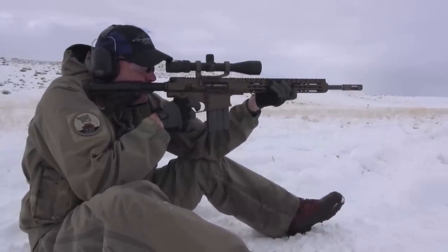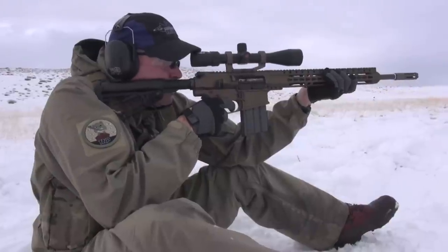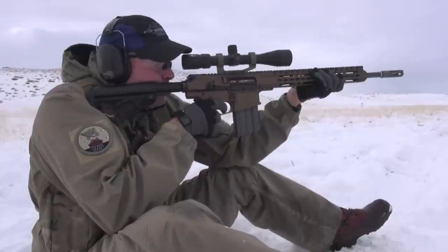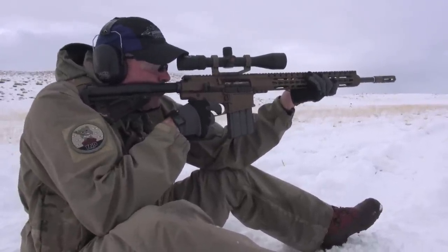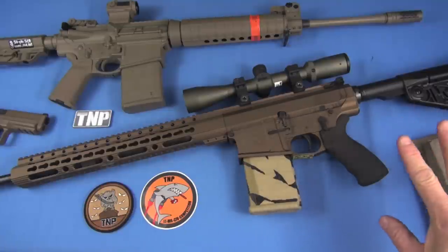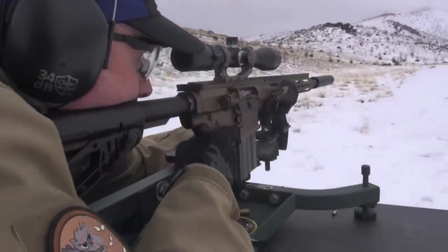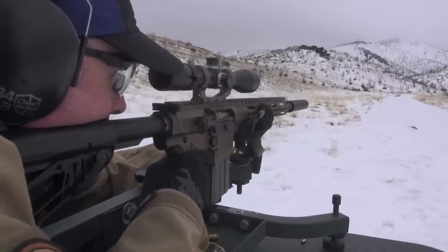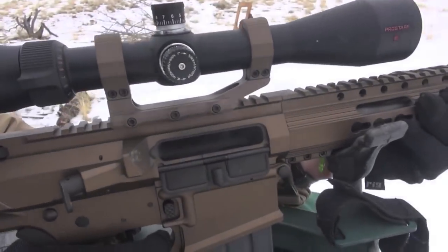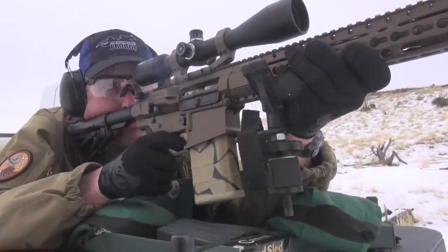Field strip is standard. No BUIS included — do you need it? It is adding a little weight to the M&P 10. If I peel the BUIS off that gun, it's a sub-eight-pound .308 combat carbine. Upgrades I'd prioritize: charging handle definitely, leave the trigger, the Ergo grip is okay, handguard is kind of sixes — I don't like how soft the metal is, though I do like lightweight. Muzzle device you can change. But when you start changing stuff, look at the value equation — next thing you know you've bought a $1,200 gun and added another $400 in accessories. Get what you want right off the bat.